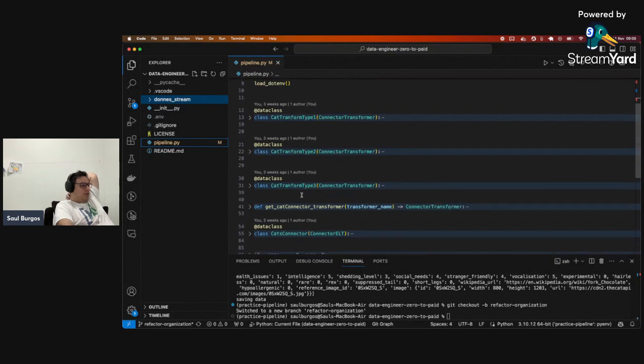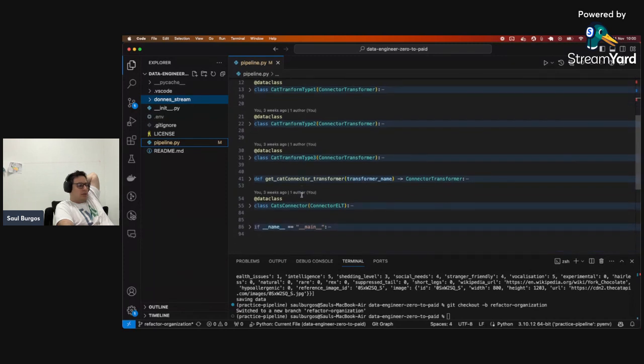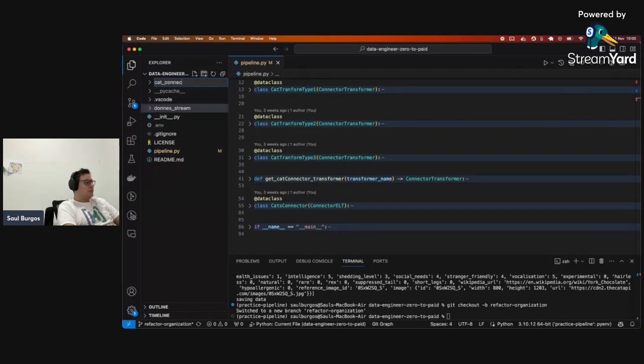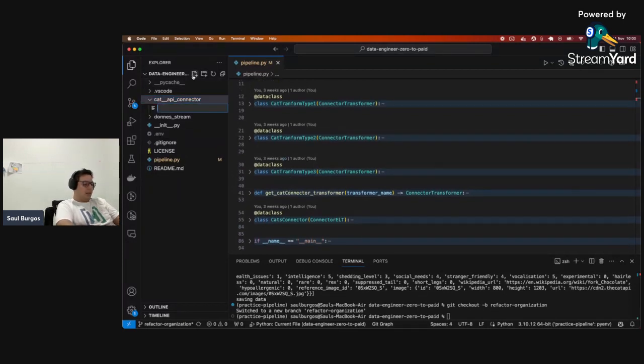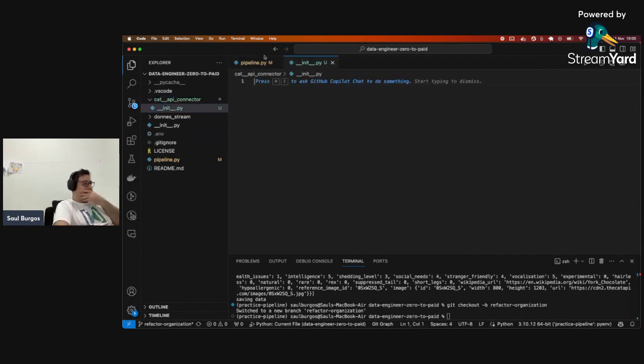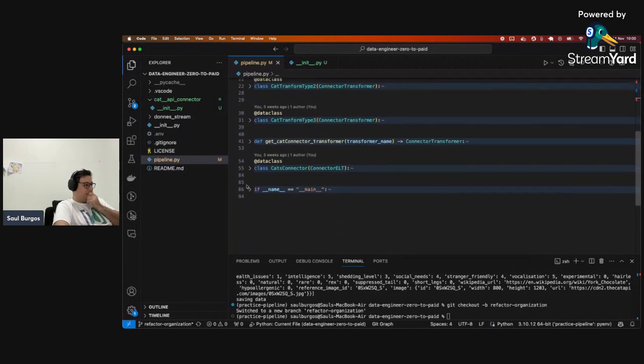And I will move my cat connector to another place. Yeah, we'll create a folder called cat connector, cat API connector. Here I will remove all this .py later. Let's move my connector there.